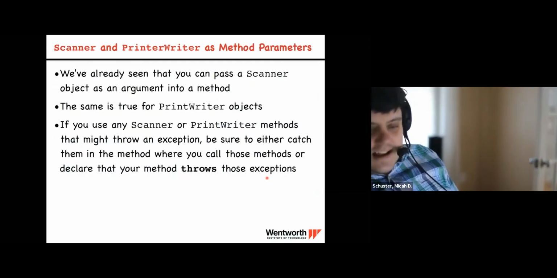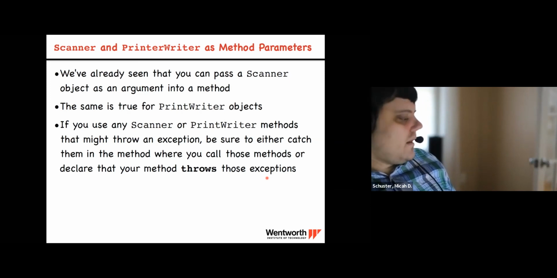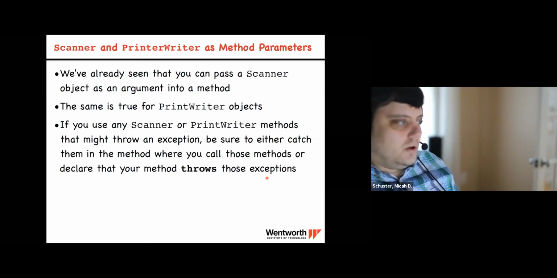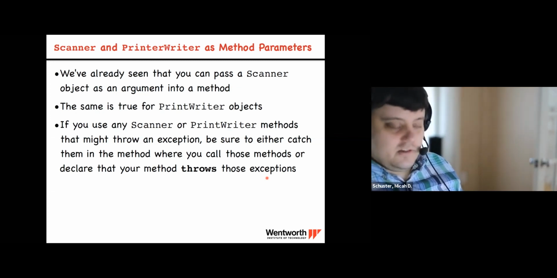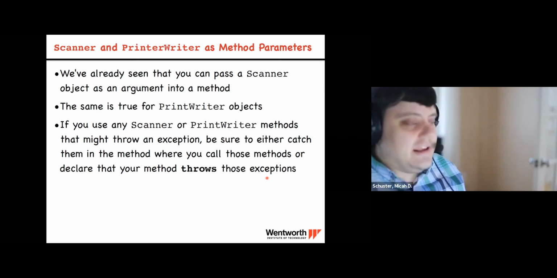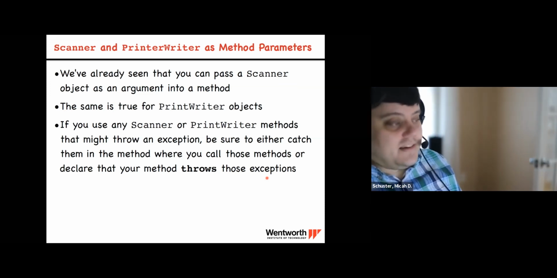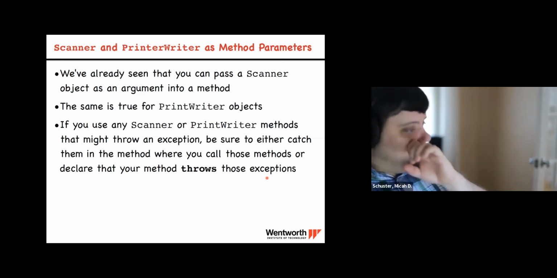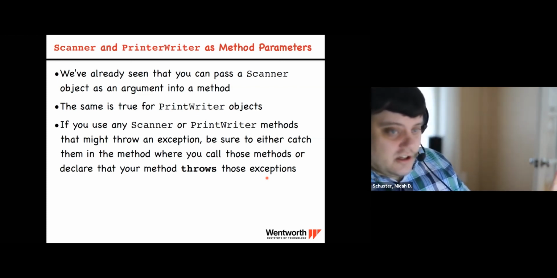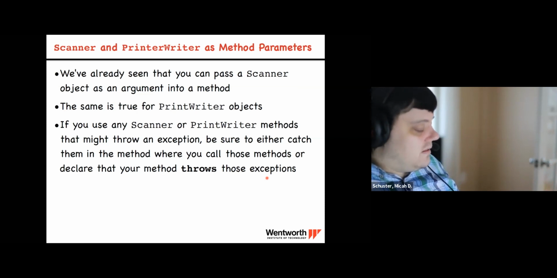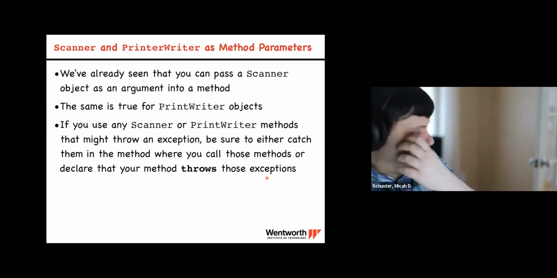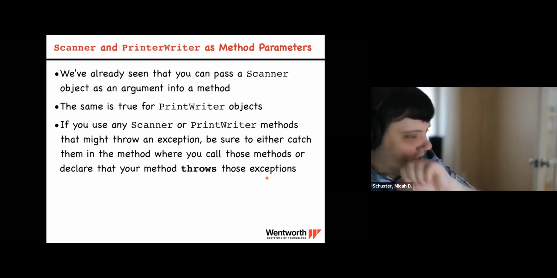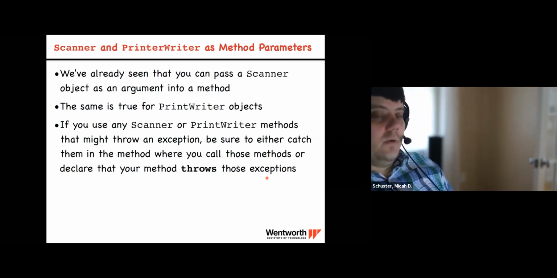All right, so we got essentially one more thing to mention. You can pass a scanner to a method as an argument. This is in principle what you should do if you have any input that's happening in the method. The same is true for a PrintWriter. You either need to catch the exception, the FileNotFoundException, within the method that you're sending it to, or use the throws keyword.